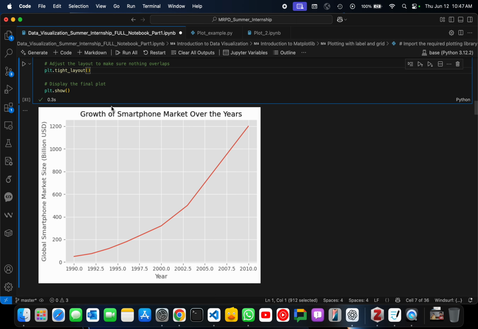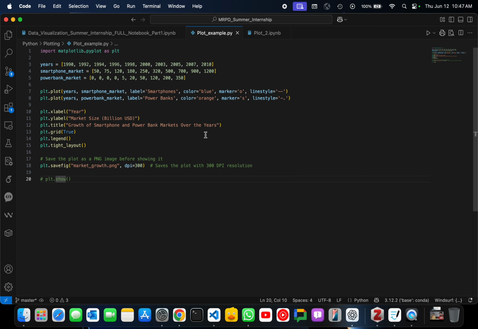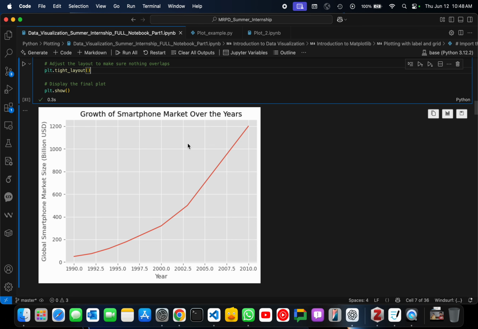And I wanted to also emphasize one thing here. There are two ways you can display your plot. One is like in Jupyter Notebook, you can just see it here, and you can also save it as JPG, or you can also save it as PDF. But when you are displaying it in a separate window, you can interact with the plot as well, not in the Jupyter Notebook. I'm going to talk about that when I talk about this particular Python script. So far this is what we are seeing. This is like an image. I cannot interact with this plot. See, I'm moving my cursor, but it is not highlighting anything.